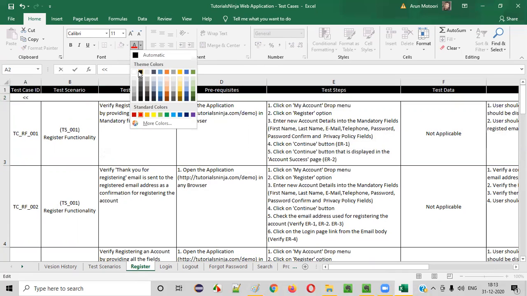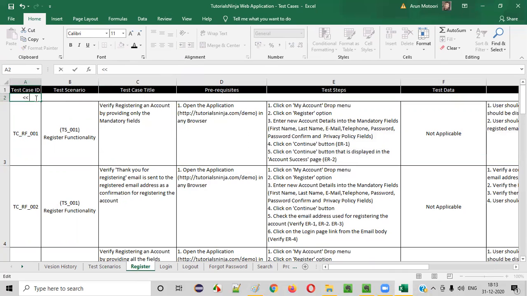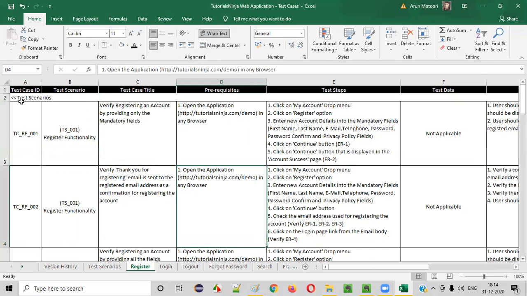I'll change it to black. So here I'll type test scenarios, and also select these cells and say merge and center and left align. So as part of the second row, I am creating a row called test scenarios.